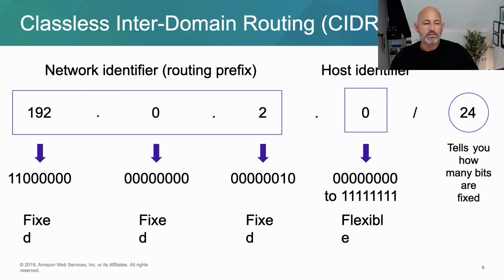And so these bits are not always fixed to change. For example, in this one, the CIDR is 192.0.20/24. And the 24 here tells you there are 24 bits that must be fixed, and the last 8 bits are flexible. And so the fourth decimal digit is allowed to change from 0 to 255. So there's a little bit of trivia here with these CIDR routing.